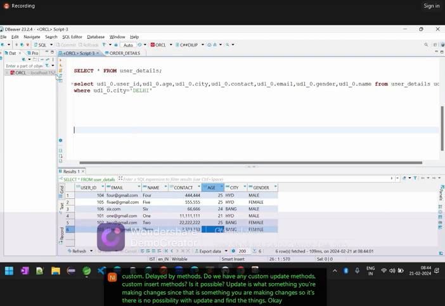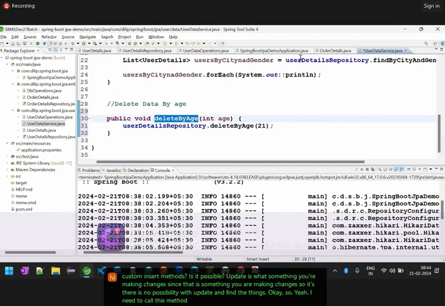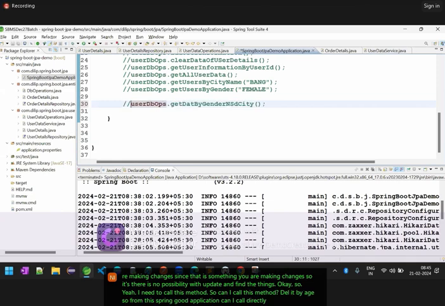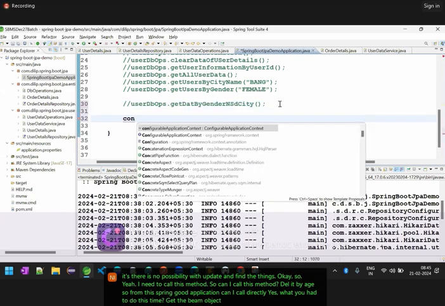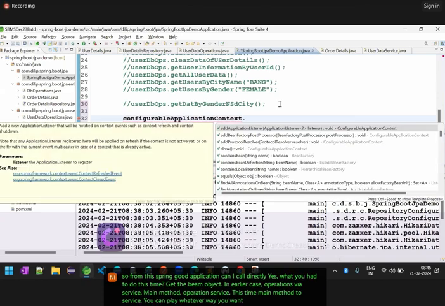Okay, so I need to call this method. Can I call this method deleteByAge directly from the Spring Boot application? Yes. What you have to do this time is get the bean object. In the earlier case, operations went via the service: main method, operations, service. This time, main method to service. You can play whatever way you want.